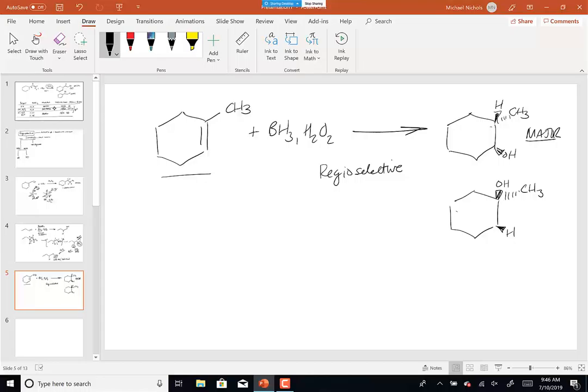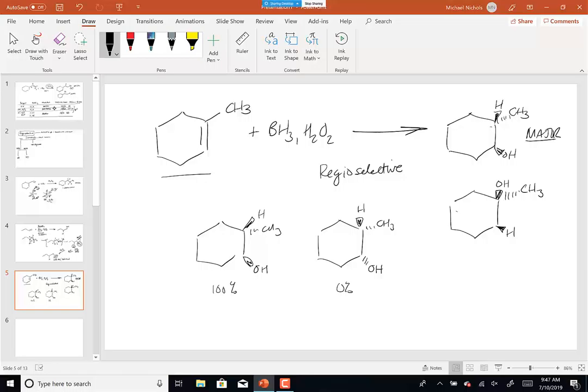So let's take a look at this major product. There is the major stereochemical product because I added the H and the OH 100% cis. What is the other possible stereochemical product? To add the H and the OH, trans. And again, that's the possible product. Do I form any of that? No. So I've got 100% of this product, I've got 0% of that product, but again, adding the H and the OH 100% cis and adding it 100% trans are the two possible ways to add it. Just like adding it this way is one possibility, adding it this way is another.